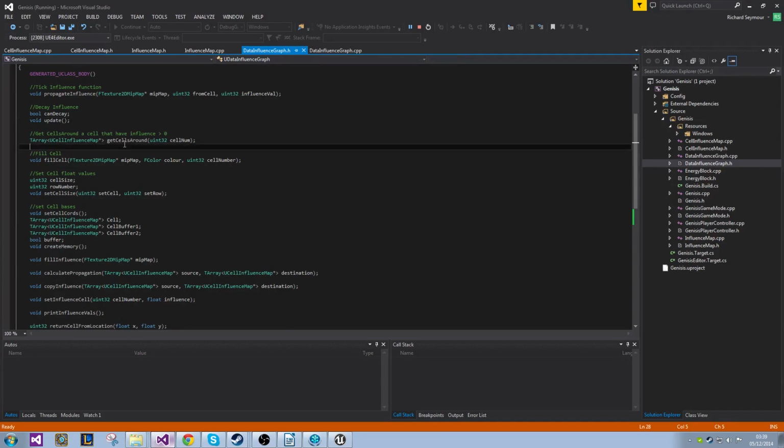Get cells around is a function I've written, so when you input the number of the cell, you will get the cells around that specific cell. I really don't like the way I've done this because it's horribly inefficient, but I would like, at a minimum, to store the cells around pointers, which it returns as an array of the cells.